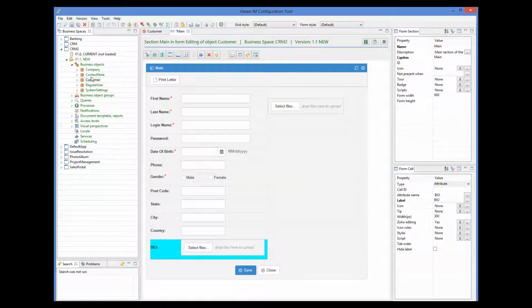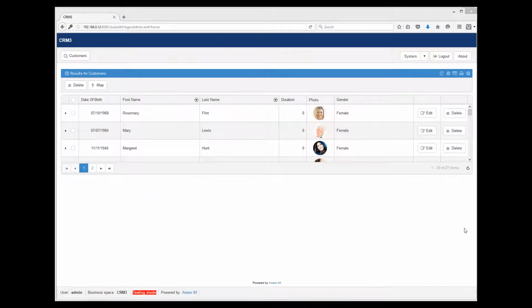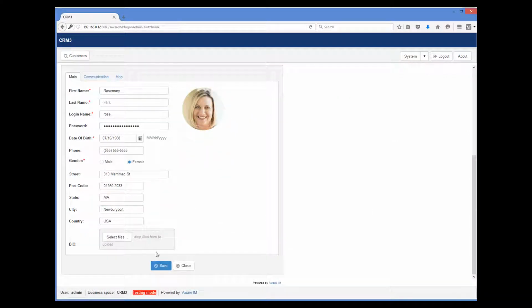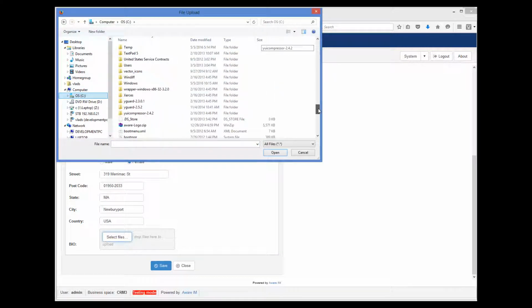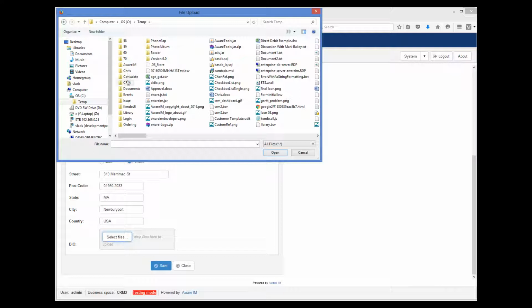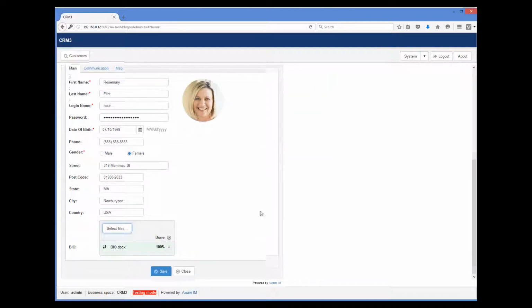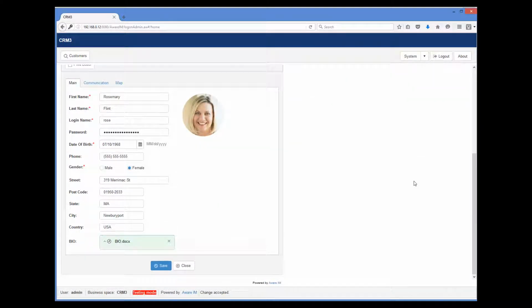Let's see how this works. So we'll log into the application again. Let's upload some document that Zoho can edit, for example a Word document. Now when we save the form, we can see a little edit icon here.